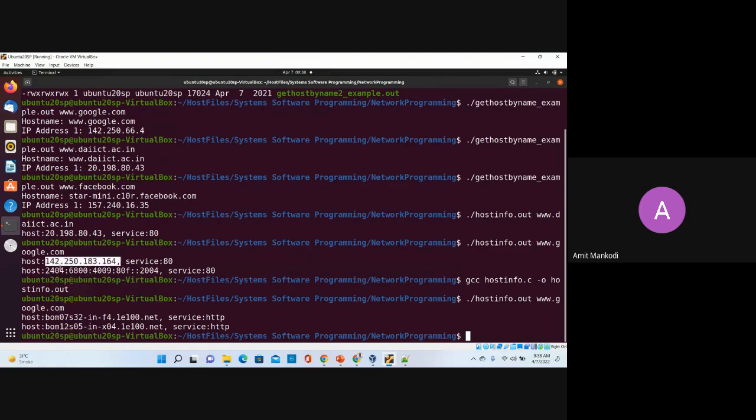And this IPv6 address, by the way, is the IPv6 address for Google, right? So this IPv6 address is mapped to this another server. And the service, instead of saying 8080, it is saying HTTP for the web service, right? So you can either display this information in the numeric format or the textual data.